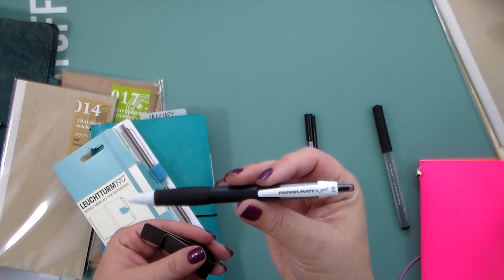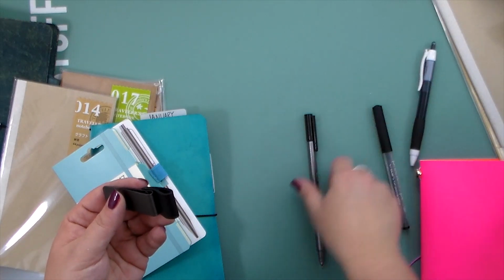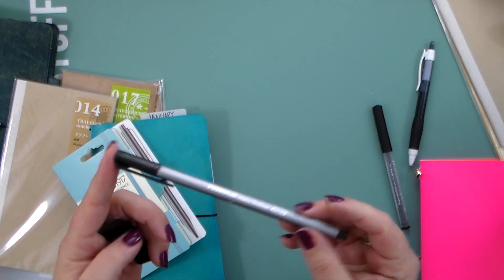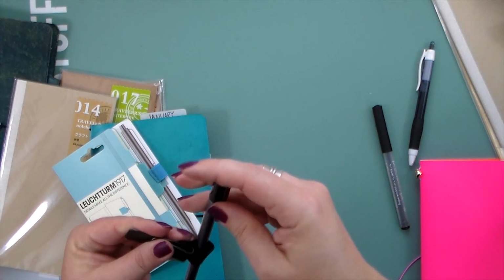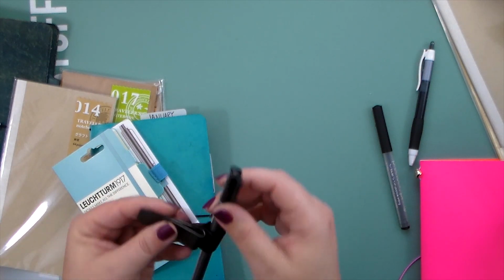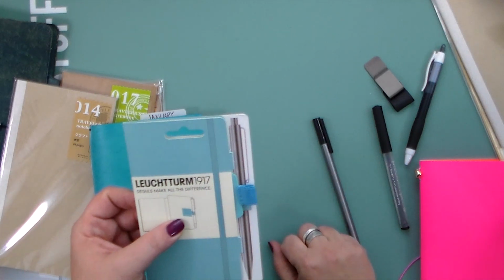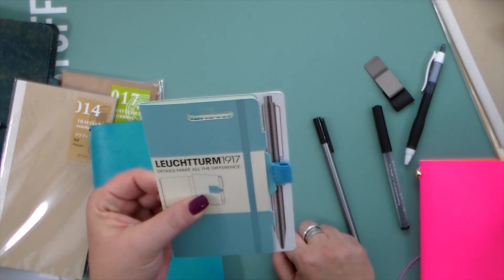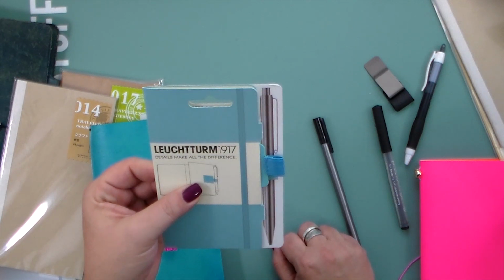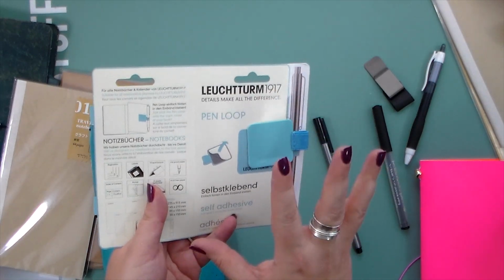So I don't really see this pen much on Instagram. I don't really know how much it's used. I happen to like it, but I obviously couldn't use it in there. And then here is the Staedtler pen, which, as most of you know, is pretty skinny. So it's going to fit in there with no problem. Because of the lining of the leather, it actually kind of grips it, so it doesn't want to sneak out either. And then this one is from, and I'm going to butcher this name, Leuchtturm. We'll just go with that. If I say it fast enough, it sounds like I'm saying it right. So they're pin loops, and you're either going to love this or you're going to hate this.